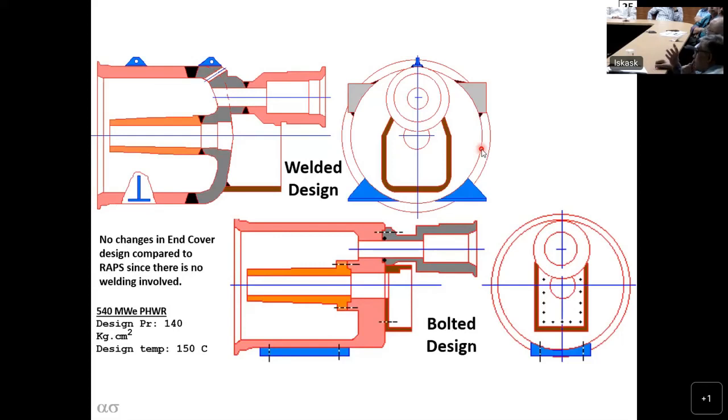Now, in this seminar, if I were to say what is the most important innovation that we have done, this is my theory here. The real reason is the top one you see, the magazine housing. It is a welded thing given by AECL. Even Canada did not have the equipment for its manufacture. They went to a company called Taylor Forge in Houston, Texas. They made the forging. Why?